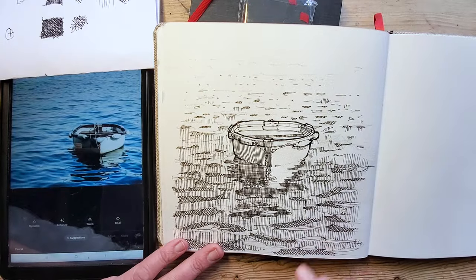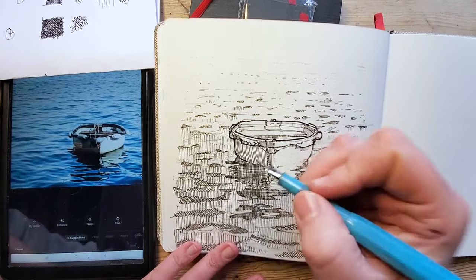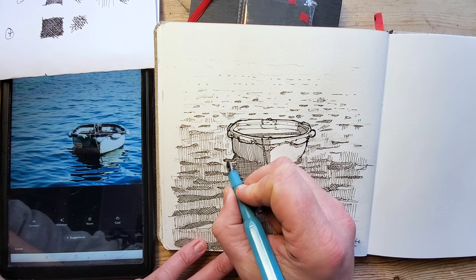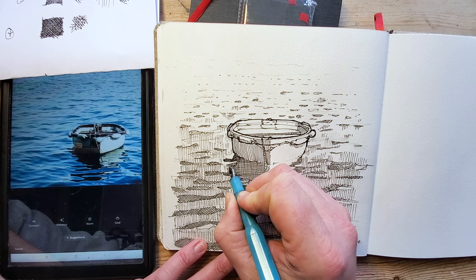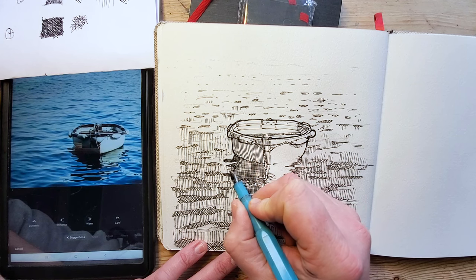Okay, so I need to go in and actually put some real darkness into this now. So actually an adventure on a boat is a similar sort of vibe. Particularly if it's not a big boat, it definitely feels like a real adventure.